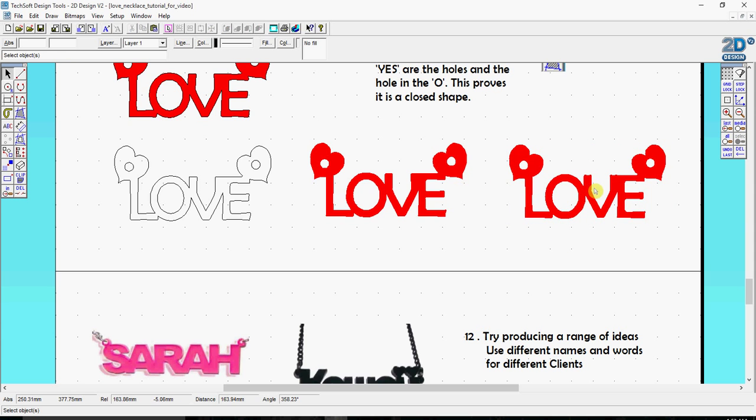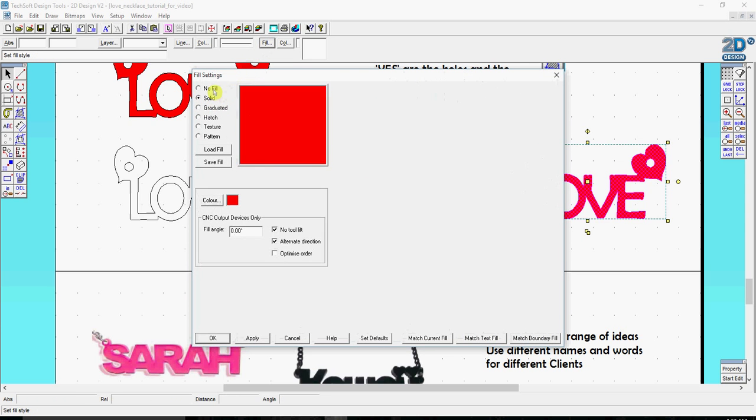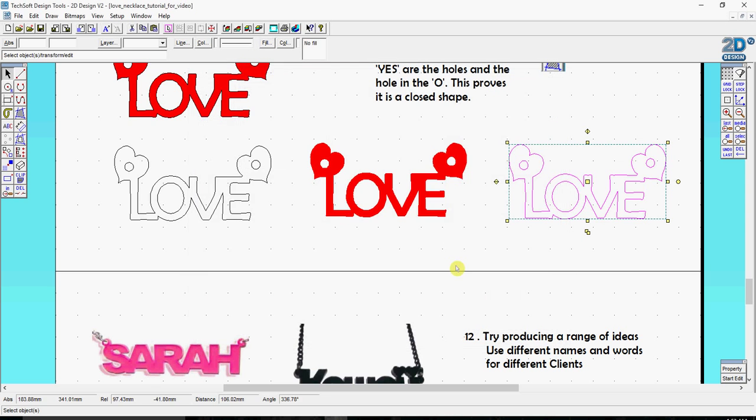And what's cool about that now is I can select that, just that fill, and if I wanted to, I could choose line here and make the line, see how it's invisible? I could choose the line as a solid line, click OK, and then I could go on to fill, no fill, OK, and what I get now is just a closed shape again. So I'm back to where I was over here by copying just the fill and then making the line visible and then removing the fill.